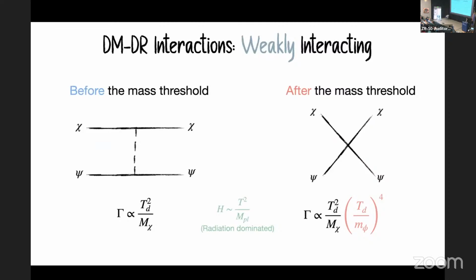So earlier we talked about dark matter, dark radiation interactions that are weakly interacting. So in this picture, we're thinking of all the dark matter interacting with some dark radiation. And so these interactions will be quite weak. And then we can consider what the effect of having a mass threshold in the dark radiation is. And that effectively shuts off the interactions between the dark matter and the dark radiation. So once we reach the temperature of our scalar in this model, we find that the dark matter interactions are suppressed. And in this particular model, we get a power law suppression of the momentum exchange rate.